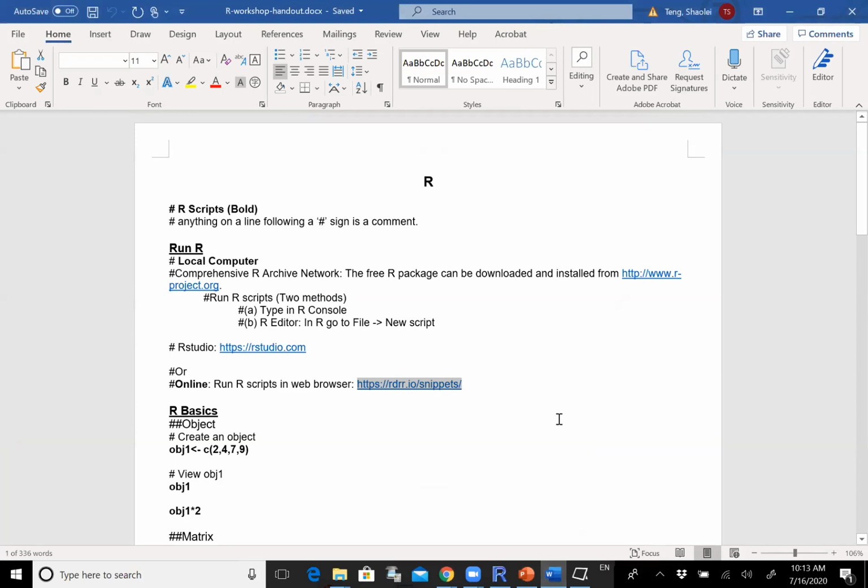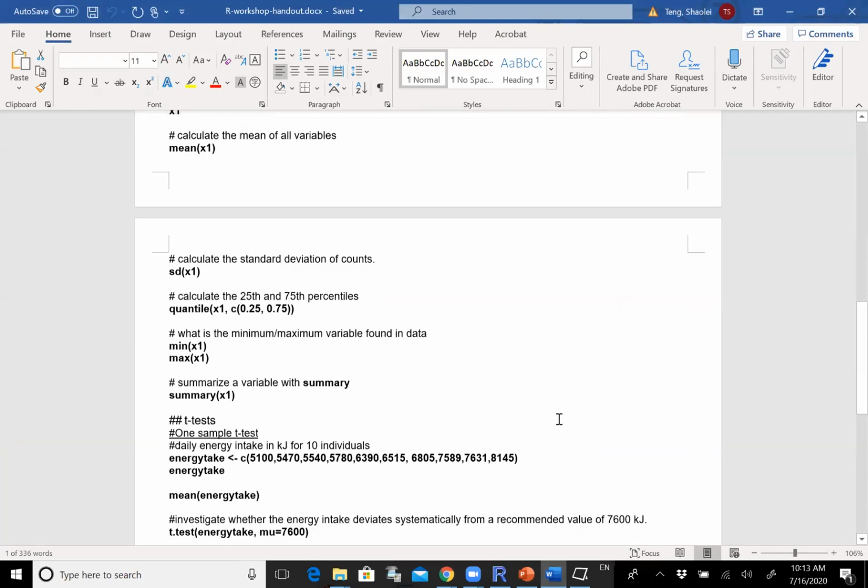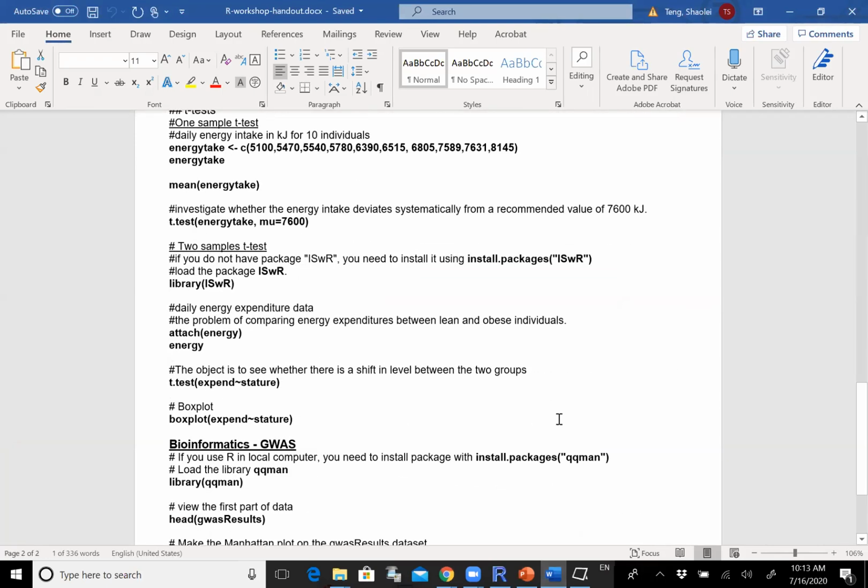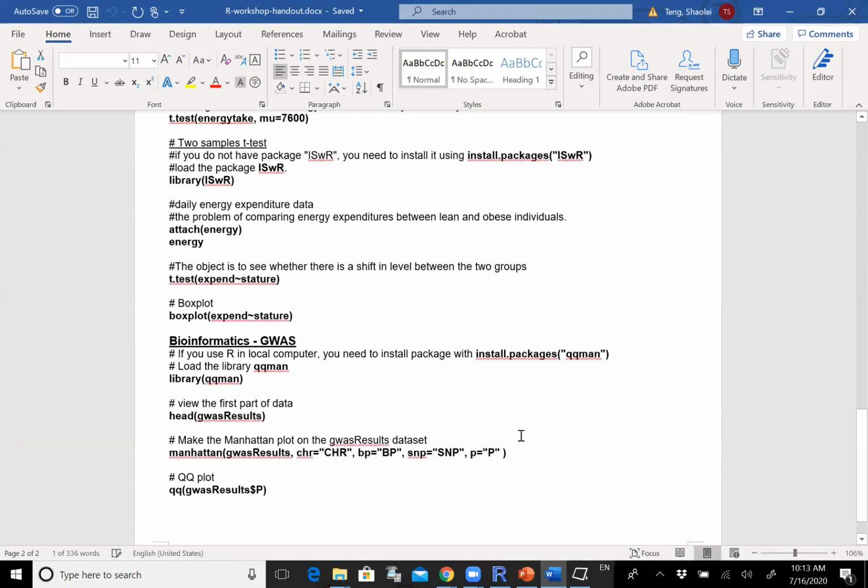You mean qqman, right? No, I was able to run qqman, but I tried to use qqplot, and it wouldn't load. Oh, the qqplot. I think you also need to install the qqplot package, then you can run the QQ plot.